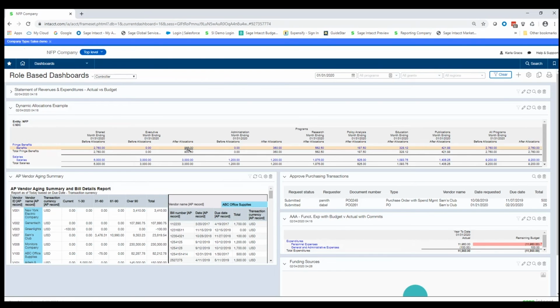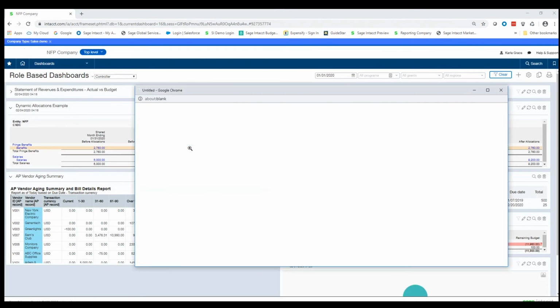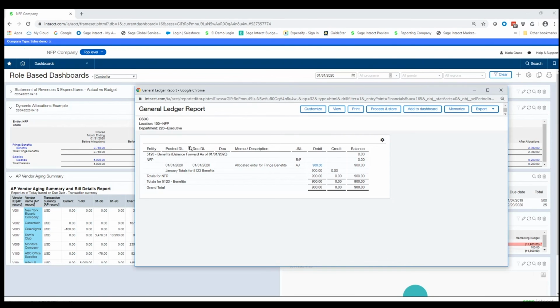So let's drill into this 900. What you're going to find here is the general ledger report that actually booked the entry. See, it's an AJ, the allocation journal, and it was $900. That's the amount that was allocated to executive, based upon the final allocation we came up with.